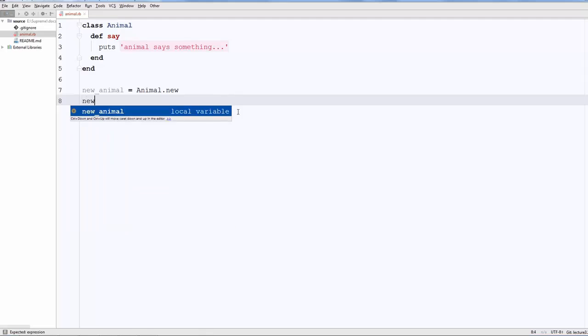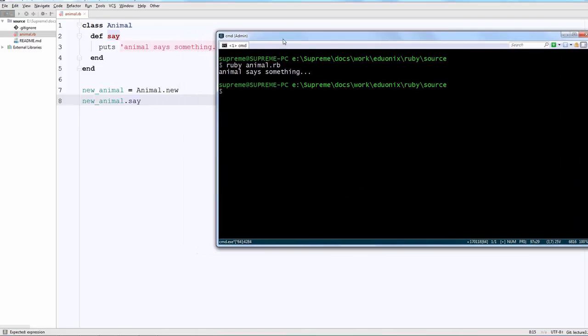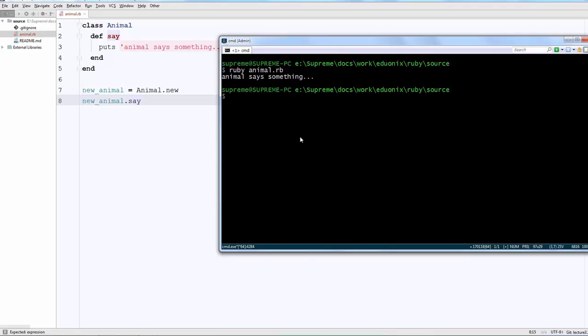Next, having this newAnimal in place, I can write something like newAnimal.say to basically call this method say upon the instance of this class. So now if I run this code, I'm going to see that the animal says something. So basically that's how you can define your classes in Ruby, and we are going to see many more examples on that.